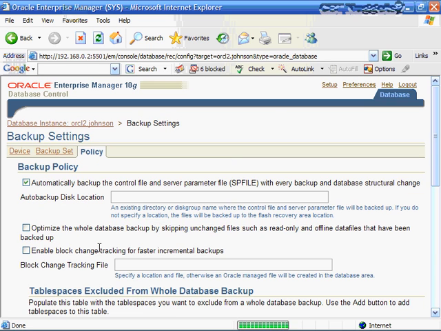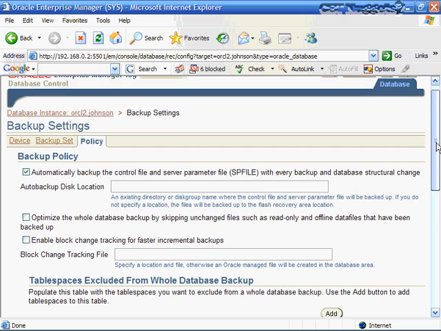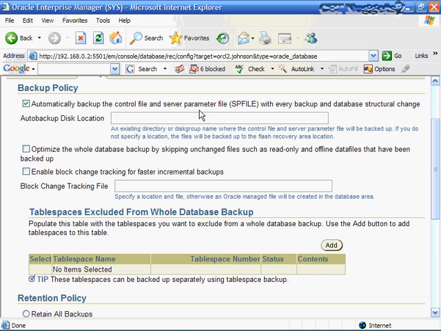Here you can have your tape settings, and once again your host credentials. And here we can configure more of our policies. We have our automatic control file and server parameter file backup configured. I'm going to have my auto backup disk location to be also under Oracle Backup. And you can also check to optimize the whole database backup. So this will just skip any read-only or offline data files.